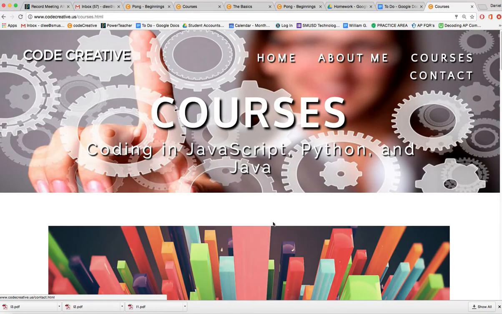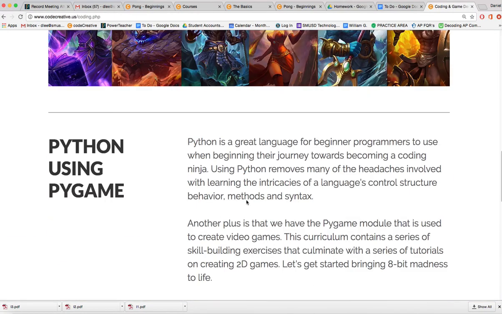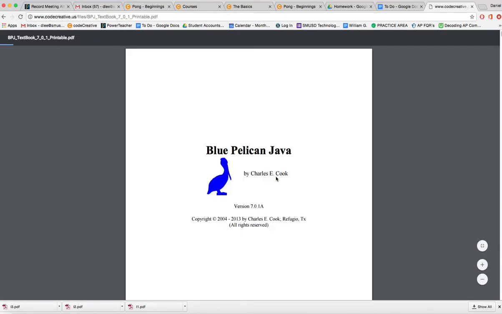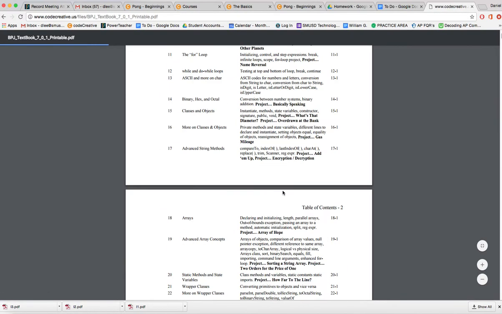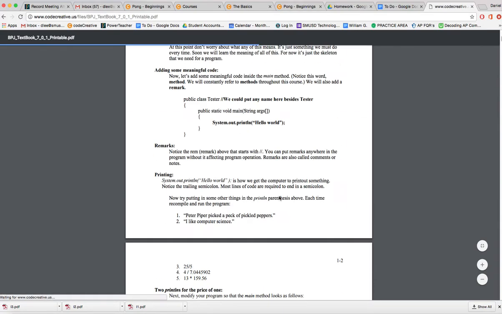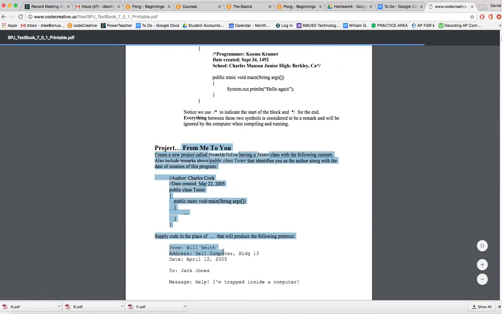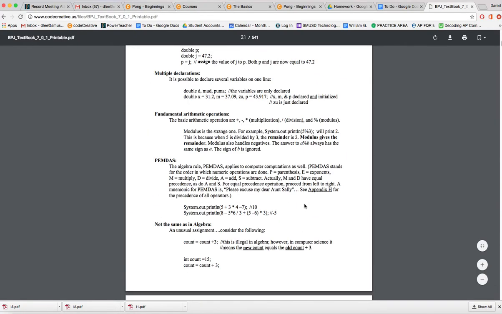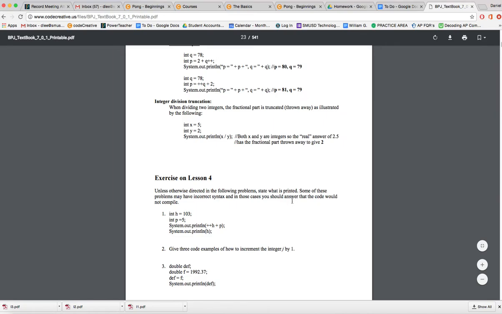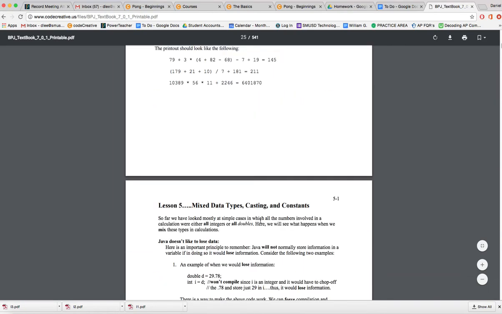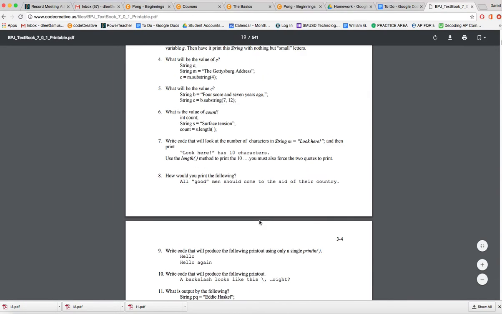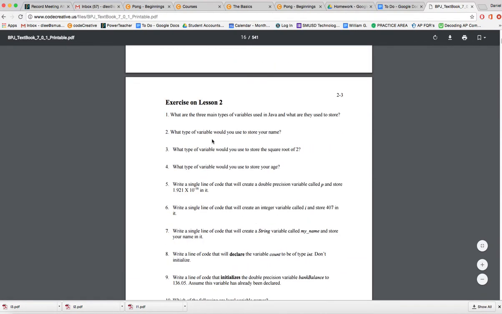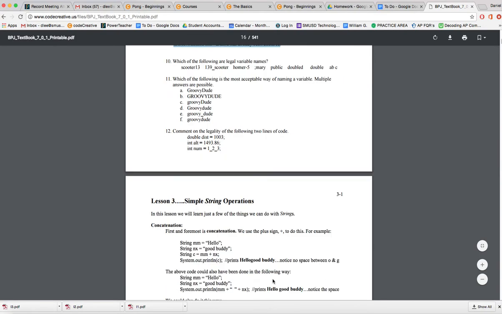If we come over to the Blue Pelican textbook, you can see that chapter 1 at the end had a project that you had to code. But in chapter 2, it does not have a project that you need to code. It has a set of questions that you need to answer. So here's chapter 2, and here are the exercises at the end of chapter 2.